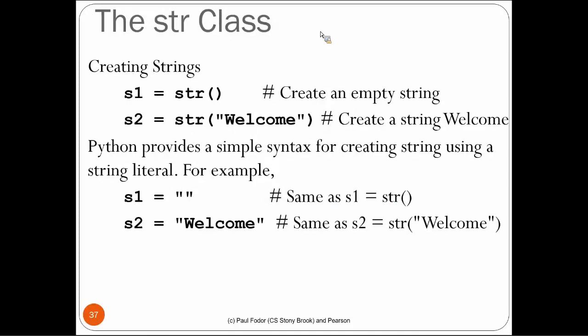Okay, so let's see examples of classes. The string class is probably the most important class in any programming language. We can create a string either by specifying a new string using intern strings in Python, or we can use the constructor for string. str is the class string. str of empty will create an empty string. str of welcome will create a new string for the string welcome.